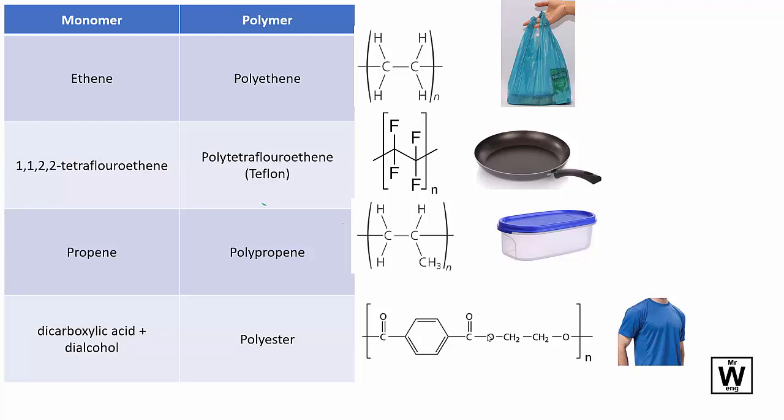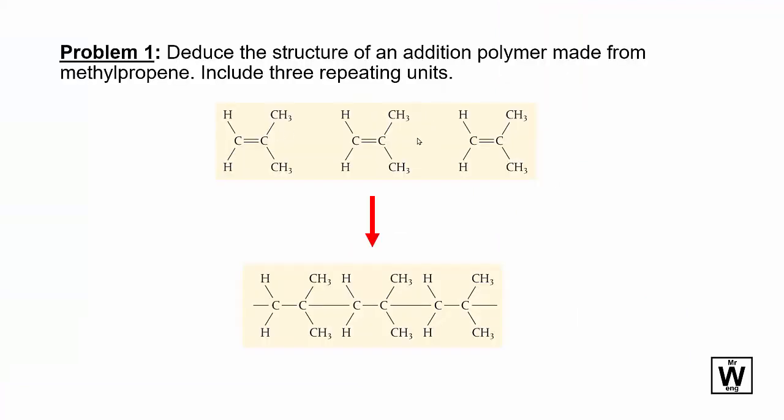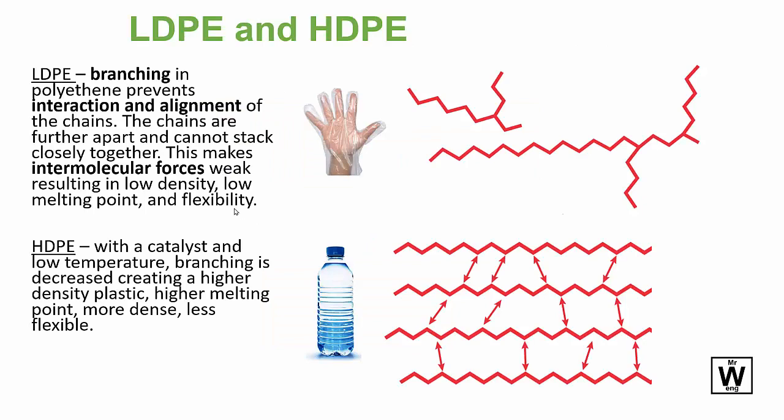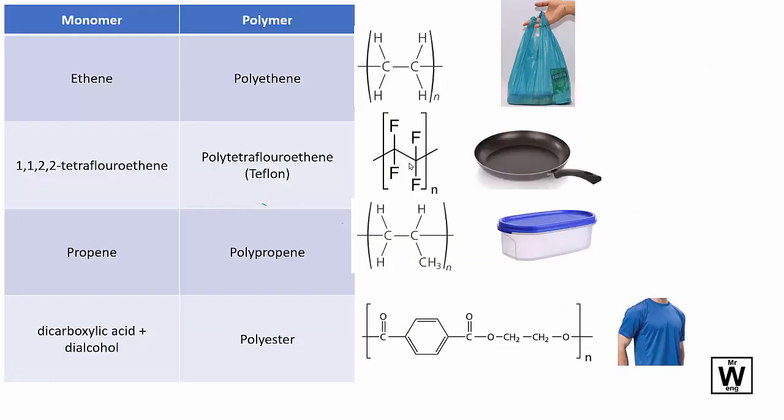For this one, you can assume they'll give you two chemicals and you just have to pull out the water or so forth from that. Here is an example of just joining these things up—that's addition polymerization. I would try doing that or maybe working backwards from here and working out what the polymer is in these ones as practice.